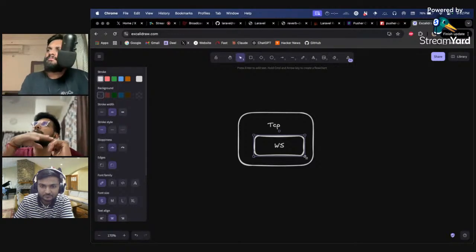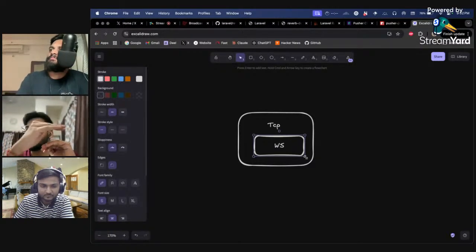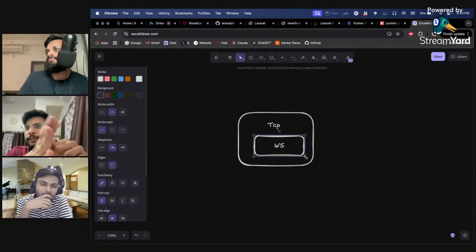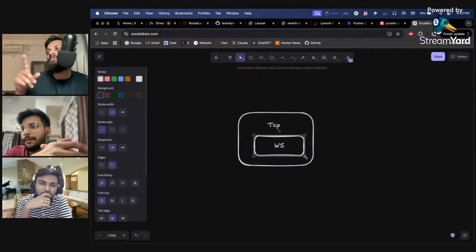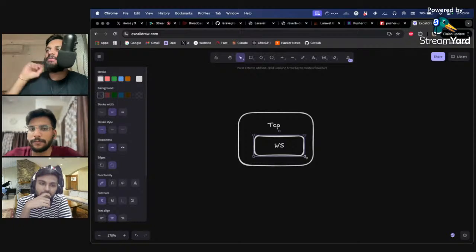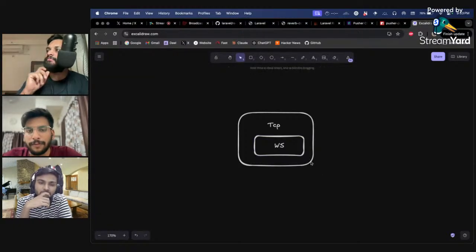I don't know if there is any protocol on top of HTTP, right? Like, you have to send things in a specific order. Maybe let's suppose Open API. HTTP and WebSocket are kind of siblings. They both are on TCP.